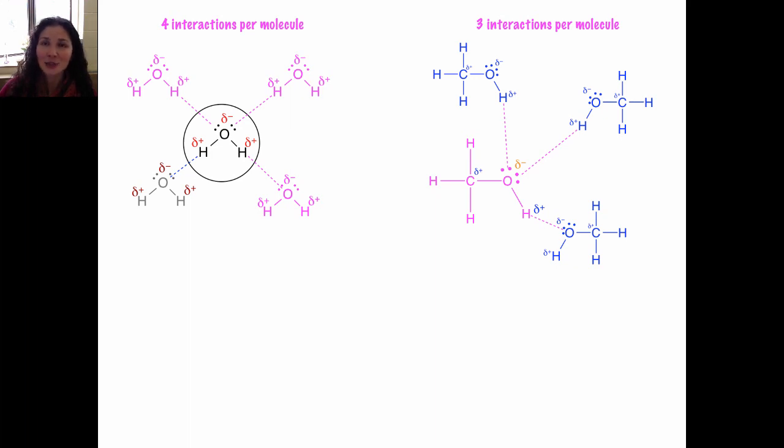In this case, the hydrogen bonding is the most important and is the strongest interaction, and because water has 4 and methanol only has 3, water has a higher boiling point of 100 degrees Celsius, whereas methanol has a boiling point of 65 degrees Celsius. Stronger attraction, in this case, means more hydrogen bonding, and it means a higher boiling point for water than methanol.